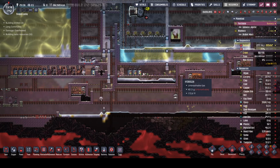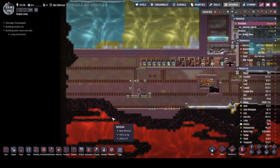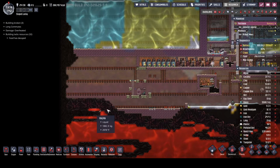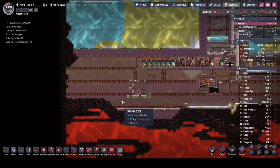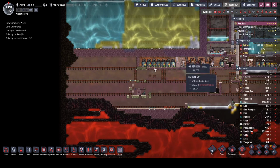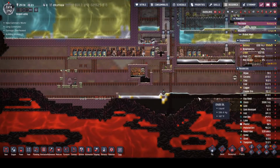So what I may end up doing is starting my energy project, my geothermal energy project. I may come over here to the right side of the map, get that thing cleaned out, or I may go over to the left side. Oh, don't hit buttons during save lag. I may come over here, work on it. It involves digging into and touching the magma, and that is really dangerous. Because if you have any atmosphere up here, it instantly transfers the heat and just nukes everything. And no, we don't want to play that.